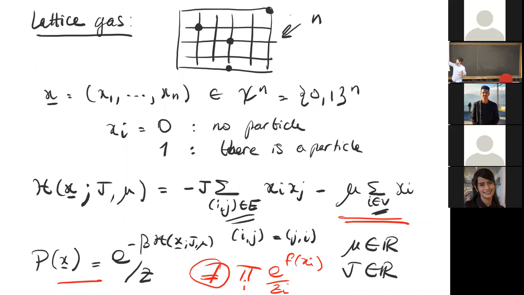While if this term is a repelling term and this one is clustering, there is again a competition, because you want particles to cluster to gain energy, which means that you need to have particles, while this one is telling you, no, I don't want any particles to be on the surface. So it's this competitive behavior that will generate a rich phase diagram, different phases described by different order parameters. Like, can you think about an order parameter in this case? One way to describe the system at the macroscopic scale. What could we think about?